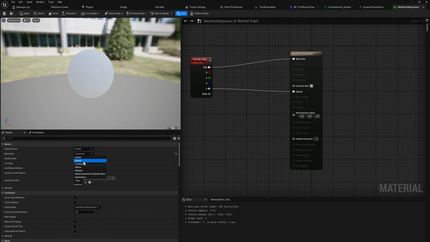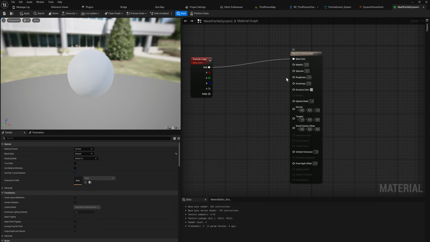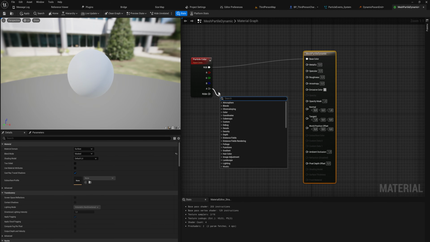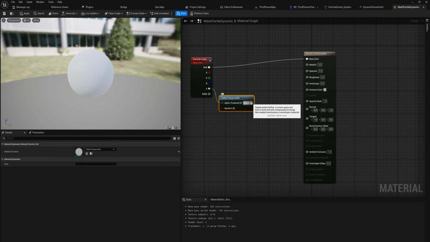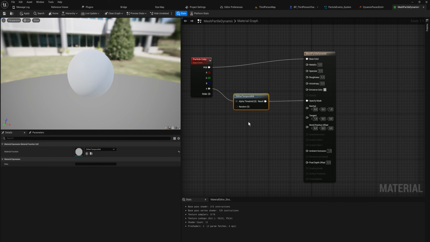So what I'm going to do instead is do this with mask. You'll see that mask doesn't really support opacity, but we can put this into a dither temporal AA, which is going to dither this opacity. Mask will only allow a pixel to be fully opaque or fully transparent, so it's a lot easier to render. You don't get that overdraw issue with objects behind each other, and you can just put that into the opacity mask. So now it's going to interpolate very, very cleverly with the alpha, putting in what kind of dithering pattern it needs to create to simulate that kind of translucency.